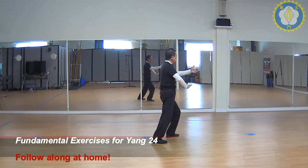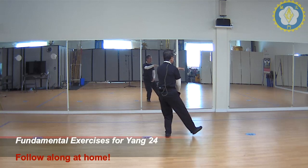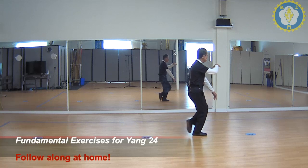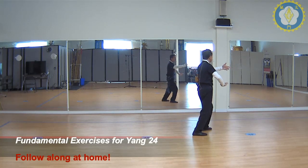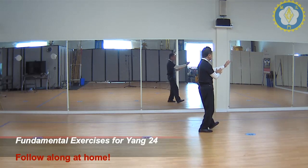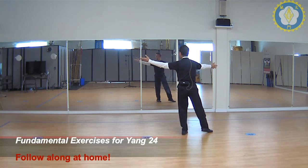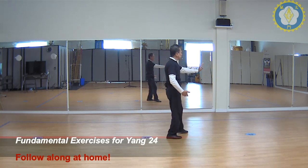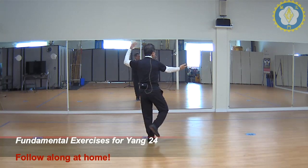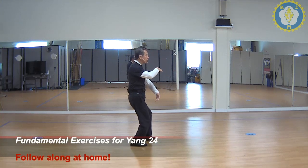We have part the horse's mane. Part the horse's mane. Okay, let's go to neutral position, strum the lute. Let's go backwards. This is Repulse the Monkey. So these movements are not being done in order. I'm just running through the posture so you can see.